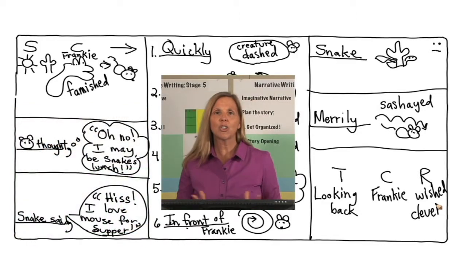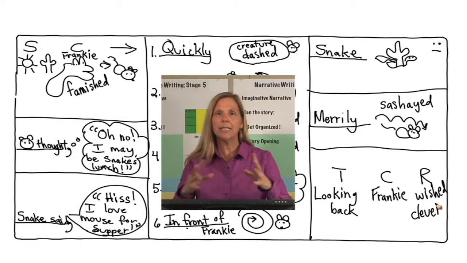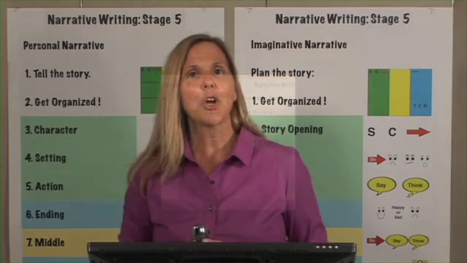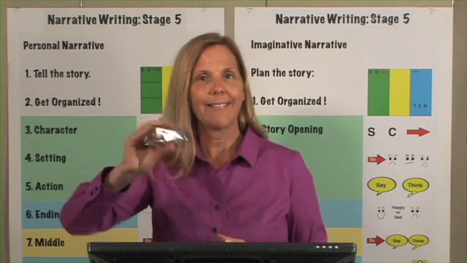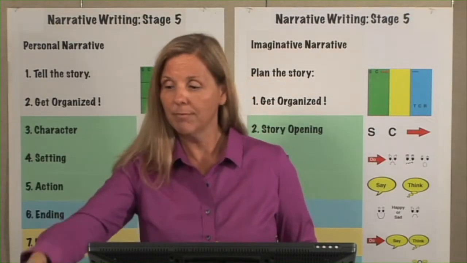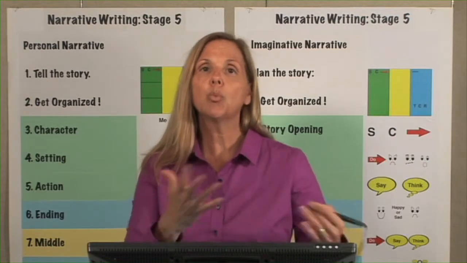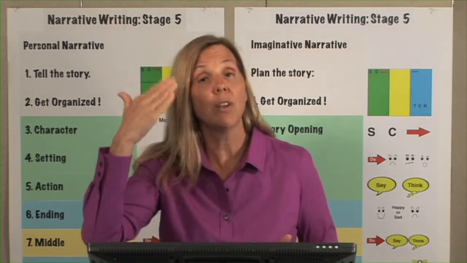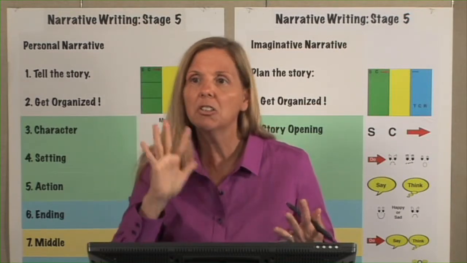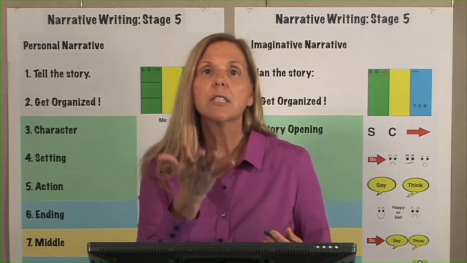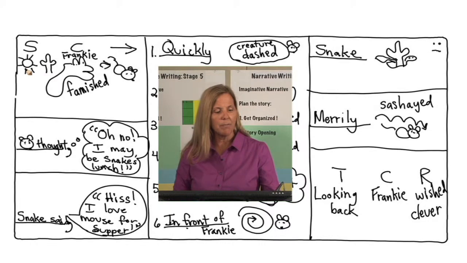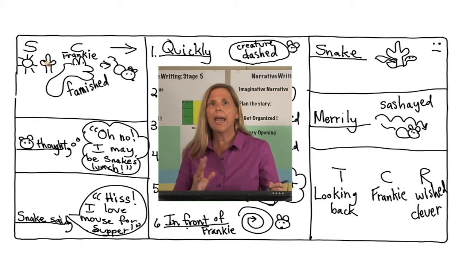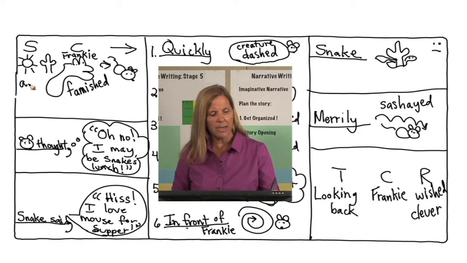We have all the parts of our story planned. The ideas are in place. They all make sense. Let's go back and add fancy words. As we go to each sentence, we'll read it and decide if there's anything in the sentence that the reader needs to vividly see, feel, touch, taste, smell. Let's look at the first one. One day. Oh, how about one arid day? Let's put arid there.